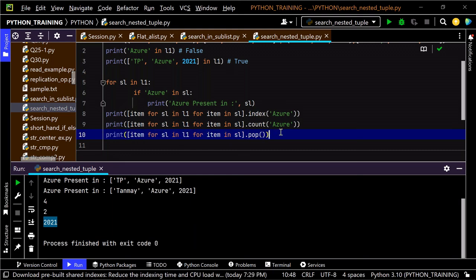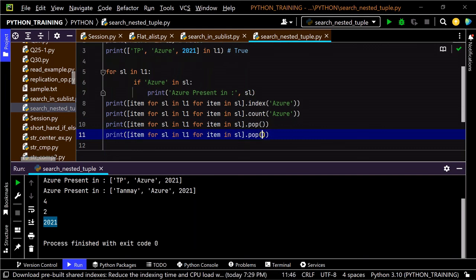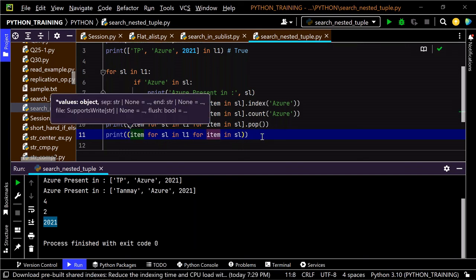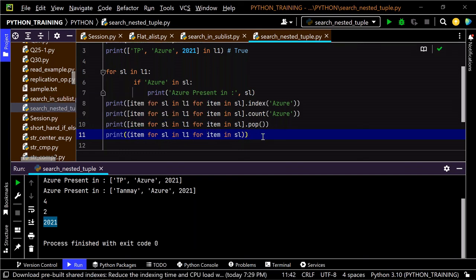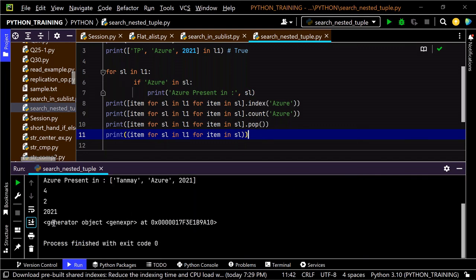If you use a tuple comprehension, for example the same one, closing it in parentheses or round brackets, now here you can see what is returned. It is a generator object.